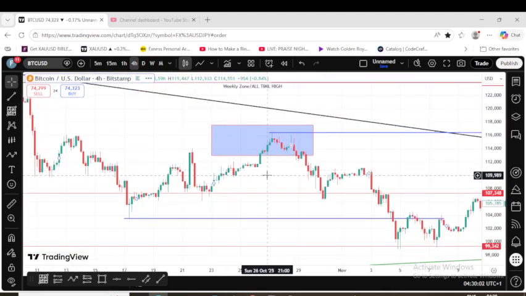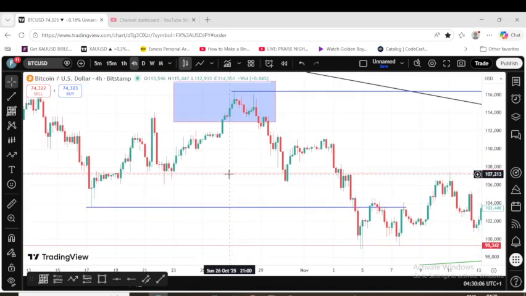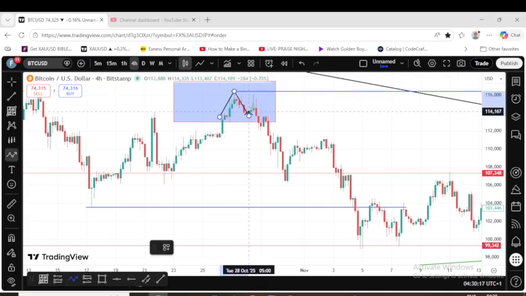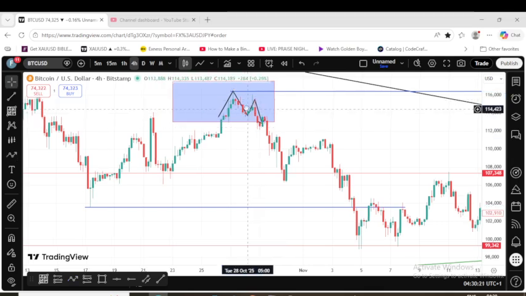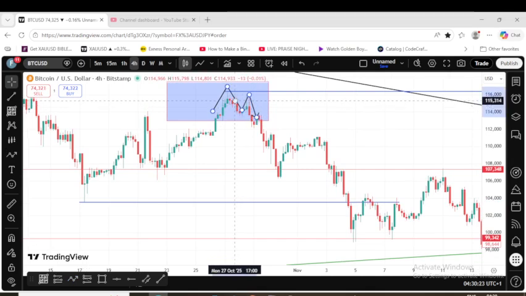So zooming in on this point, what do we see? We can see that the pattern we have here is not exactly identical, but exactly the same as what we have there. And what do I mean by that? We have an M pattern with the right leg being lower than the left leg, and the right leg specifically contains a bearish engulfing candlestick pattern.